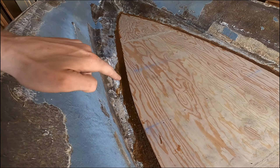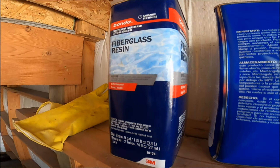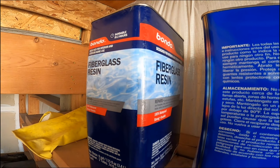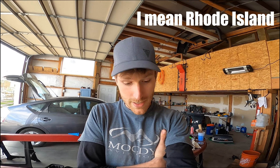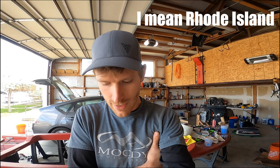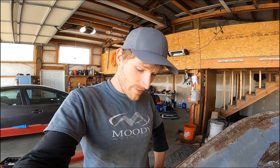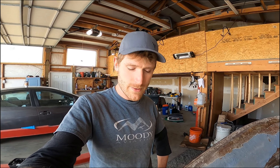So this stuff — I used the Bondo fiberglass resin. Definitely a lot cheaper. I got some of this from Home Depot. My buddy Scott recommended that stuff. He owns a company called Boat Doctor out in New York, and he rebuilds and refinishes and restores boats as well. He's been giving me a lot of pointers over the past few months and I'm very thankful for that. So if any of you guys live on the East Coast, check out Scott the Boat Doctor and he will set you guys up with some beautiful boat repairs. He does excellent work.